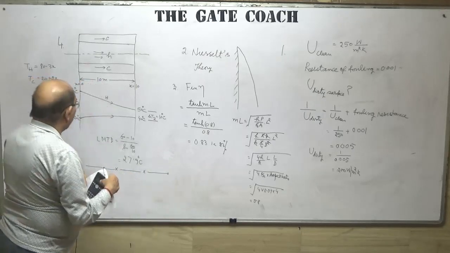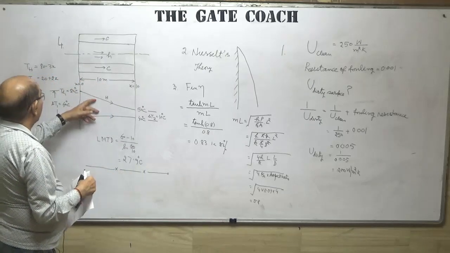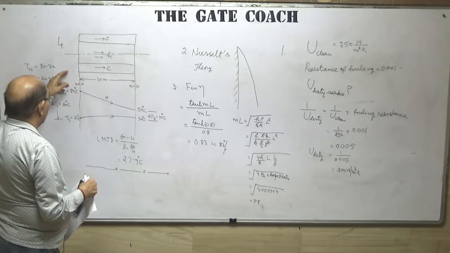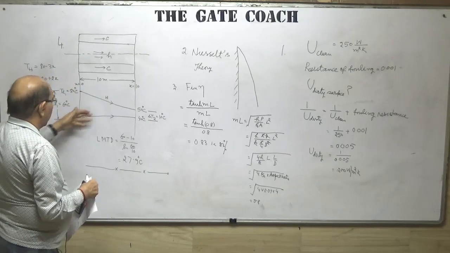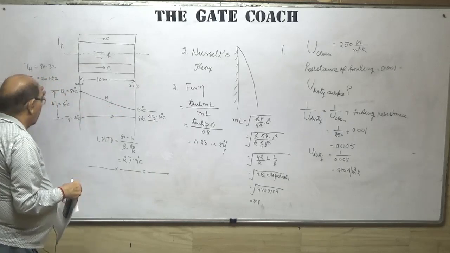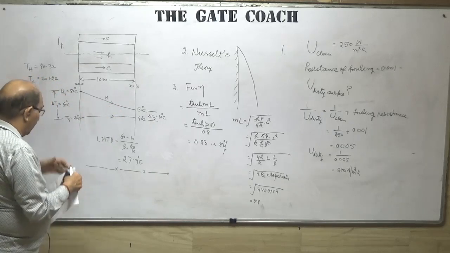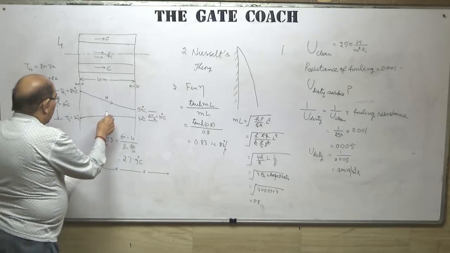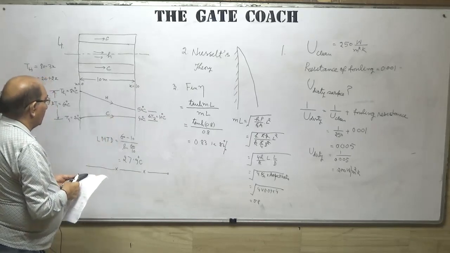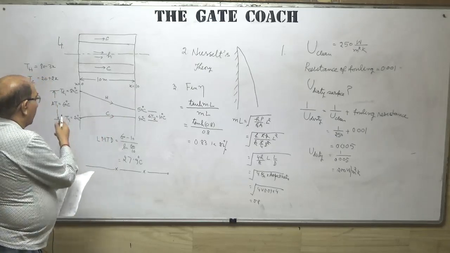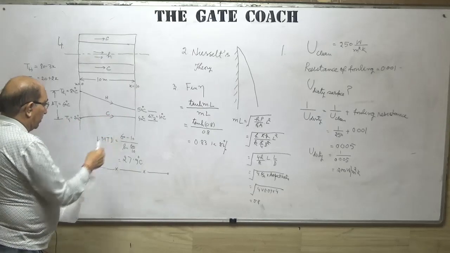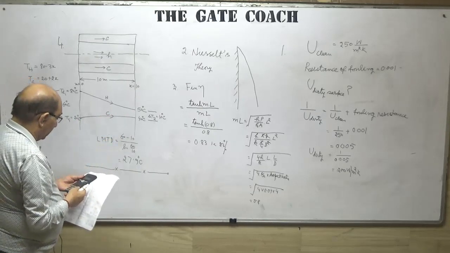The important point was only to analyze. This type of question has never been asked earlier. The exact values of the temperature used to be given. Now they are being governed by this equation for Th as well as Tc. Then delta T1 minus delta T2 upon log of delta T1 upon delta T2, that is the LMTD.